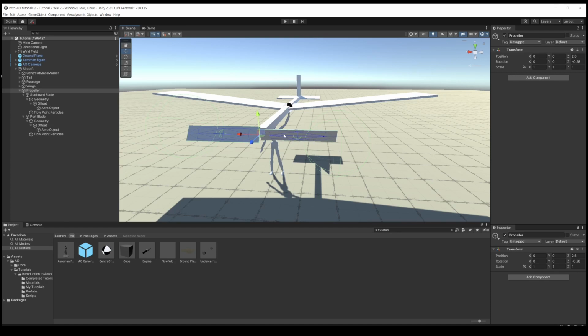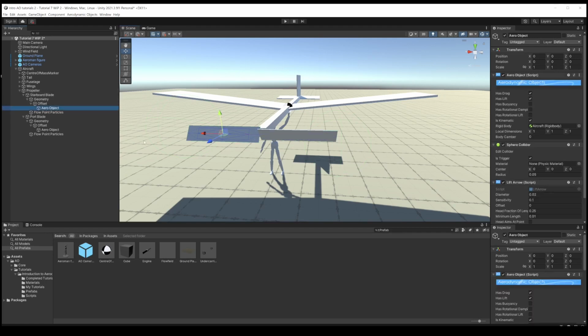So what we're going to do is shift our aero object meshes out a little bit so they're consistent with where you'd expect the propeller to be modelled. We're going to do that by going to the aero object there, and we just want to shift it out. Because it's all scaled, we can just shift it by 0.25, a quarter, which is going to shift it out from halfway to 3/4. If we do the same on this one, it's in the other direction now, so we need to do minus 0.25, and that shifts it out there.